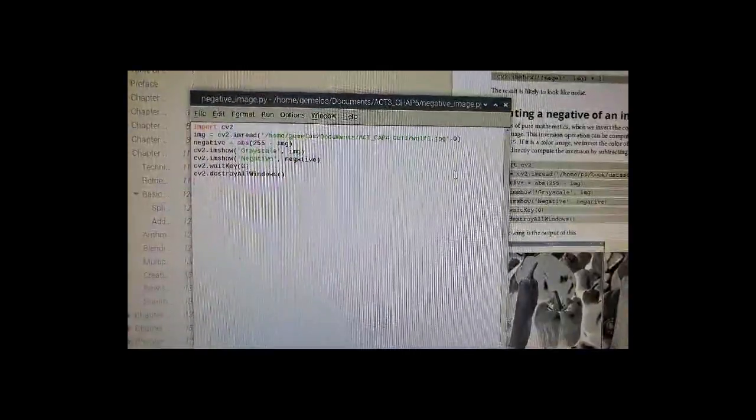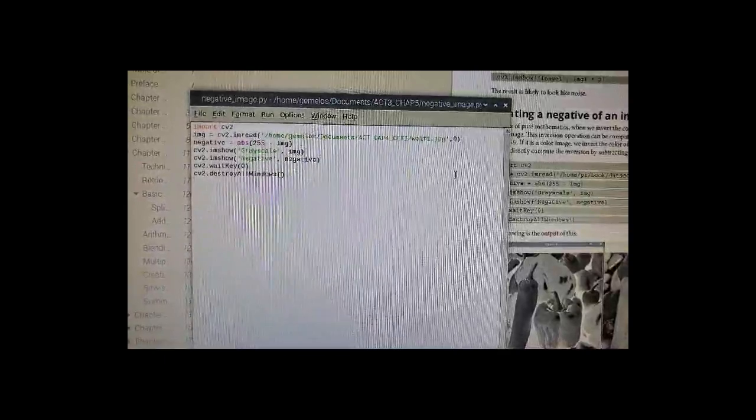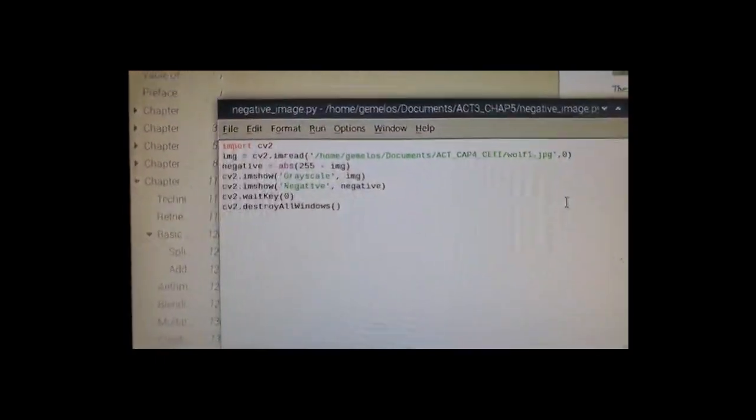Hi everyone, so now we're doing negative on an image. So we're subtracting all the color from an image and we are gonna invert it. So this is the code. We are importing CV2, reading the image with cv2.imread, so that's the path of the image. We're putting a 0 there, so that it is grayscale. Negative equals abs(255 minus image).